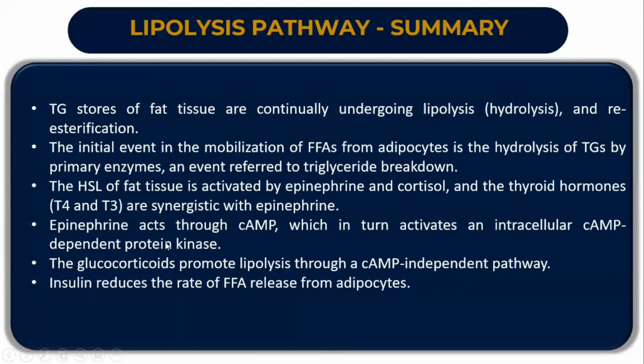Next, the epinephrine acts through the cyclic AMP, which in turn activates an intracellular cAMP-dependent protein kinase. So this kinase aids in the phosphorylation of HSL, which is required, again, for its activation. Di ba kanina, from the inactive HSL, it will be converted into the active one through the help of phosphorylation.